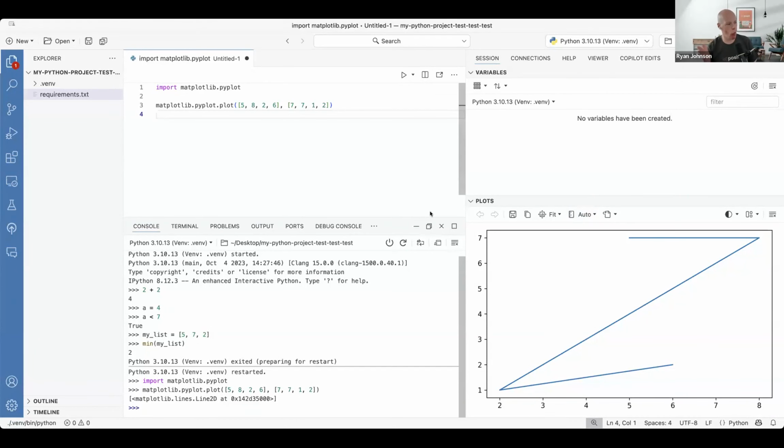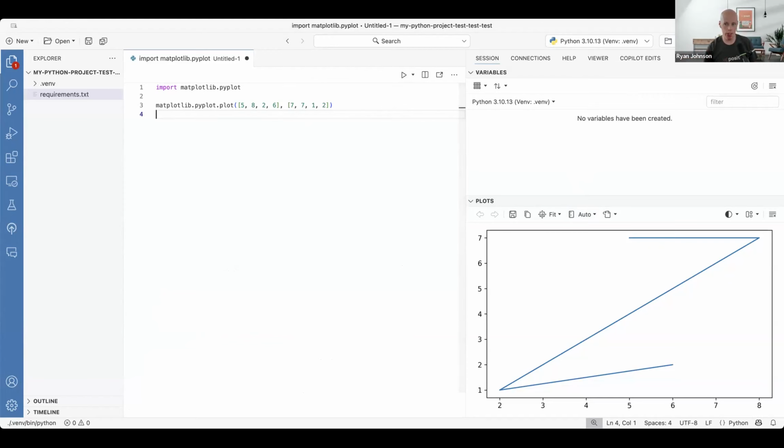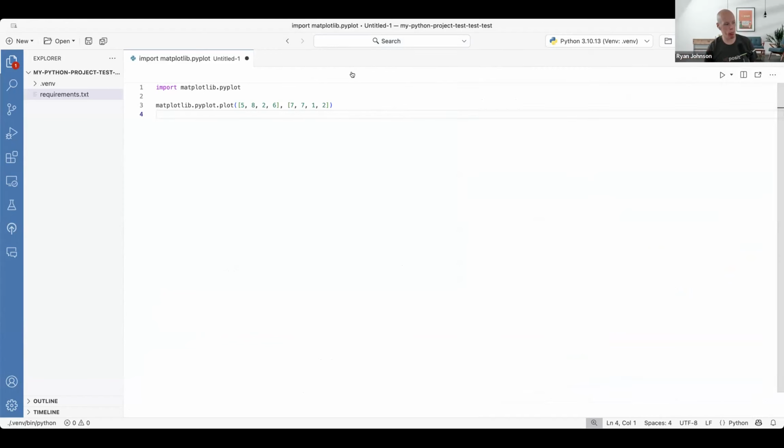If I reshare my screen here, and I always do this where I stop sharing and reshare, this is the 4-pane data science layout that RStudio is known for. We have our source pane, the console, and the 2 panes over here on the right-hand side. But if you'll notice here in the top right corner, you can modify this if you'd like. For example, you can drop the side pane and just have your source pane, which is something you'll see in VS Code that is not really available in RStudio.